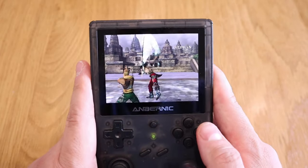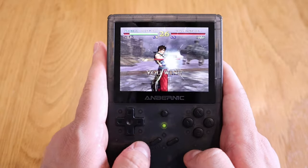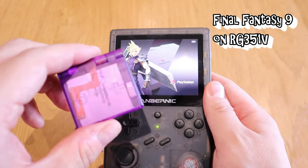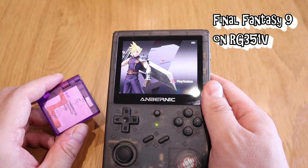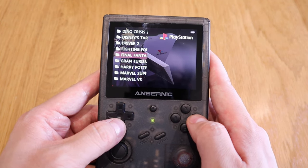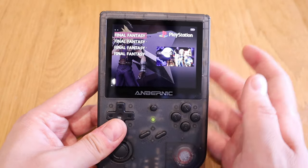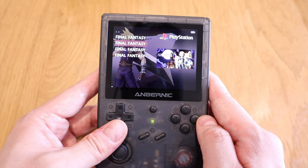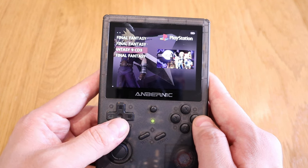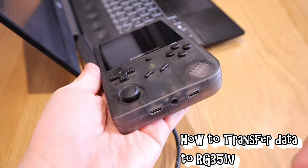You can actually play Soul Calibur but it's not perfectly optimized, though I hope you can adjust the quality of the sound and pixels. One thing about the Funkey S is that even though it has memory, it's very difficult to put in multi-disc games like Final Fantasy 7. What I just discovered is that this device actually has the Final Fantasy series for PlayStation 1. I clicked on Final Fantasy and found four different Final Fantasies — Final Fantasy 9 with CD 1, CD 2, and CD 3.